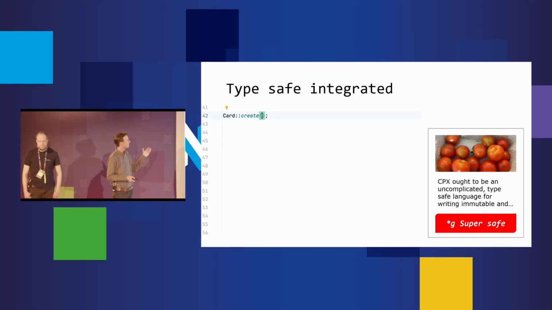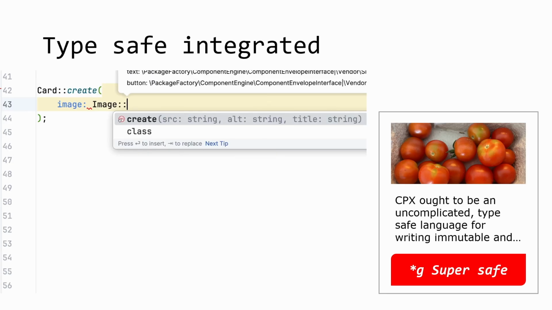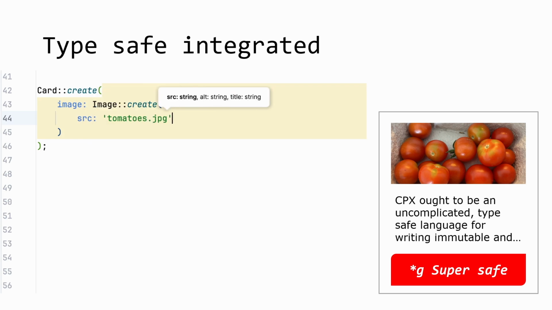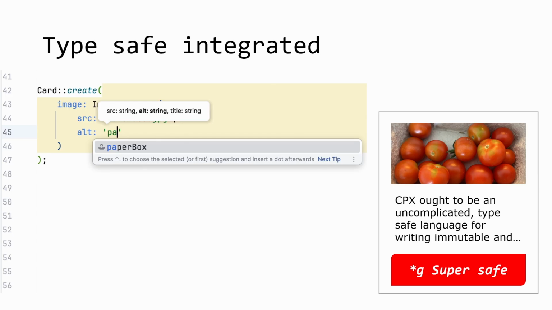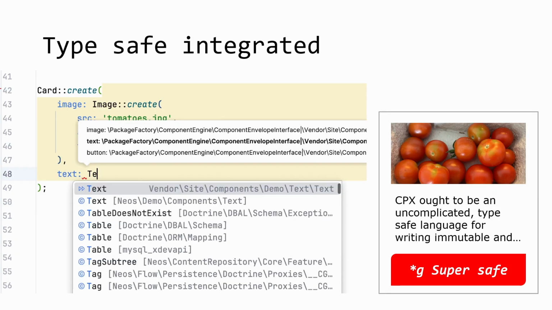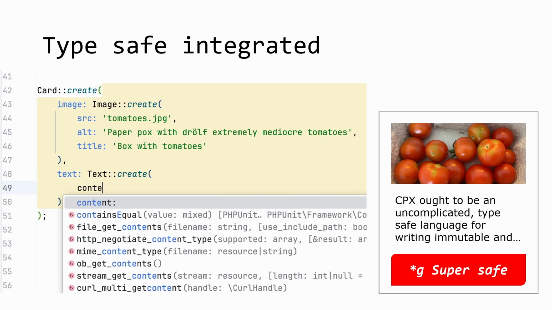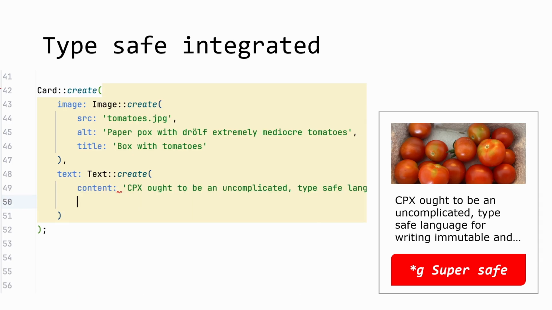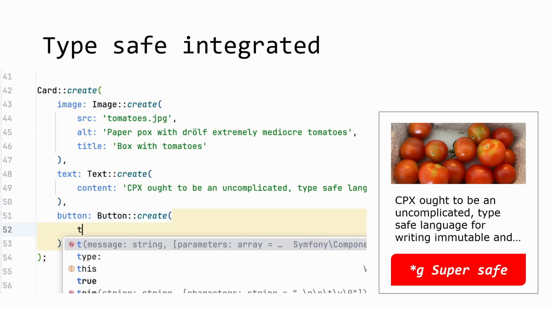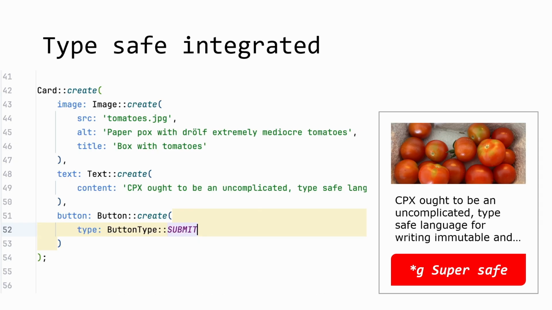Look at here. We first start creating the card. We use our IDE support to see which props come next. Source, alt, title, string. Well, that is easy. All of type string, I can just fill them out. I can also be ensured that I don't forget any props, I don't fantasize about new props, or add values to props whose type doesn't match. For the text element, it's also quite simple, nothing too crazy. And if we add the final button, we can also see that the button can be quite quickly imported, and the type also, as well as the content we'd like to have. Our card is ready to be deployed. Look at that.